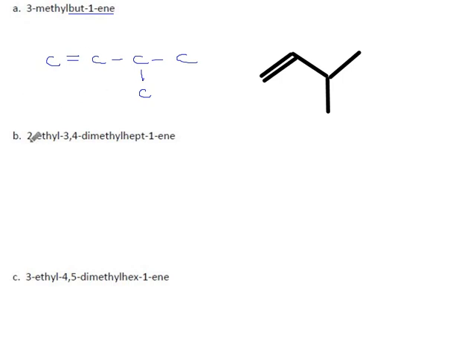For this, blah, blah, blah, stuff I don't care about right now, hept-1-ene is where you start this. 7 carbons. 1, 2, 3, 4, 5, 6, 7. On the very first carbon is our double bond. There we go. That's hept-1-ene. Now, on the second carbon, put an ethyl group. Done. On the third and fourth carbons, put methyl groups. Carbon there, carbon there.